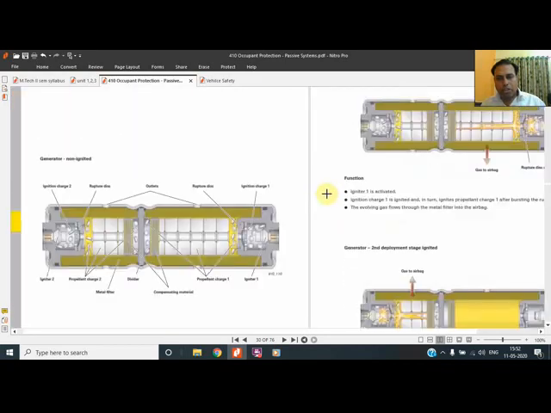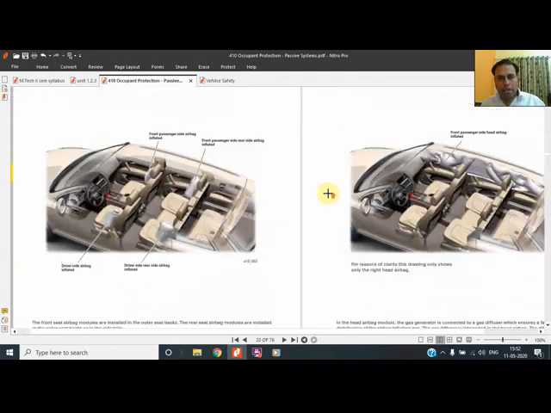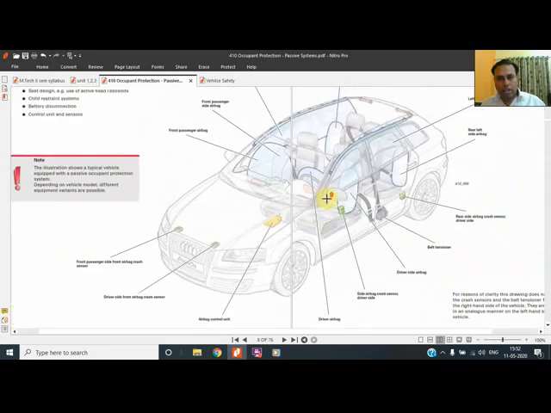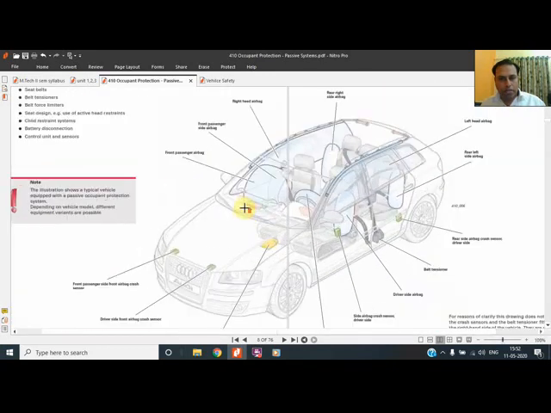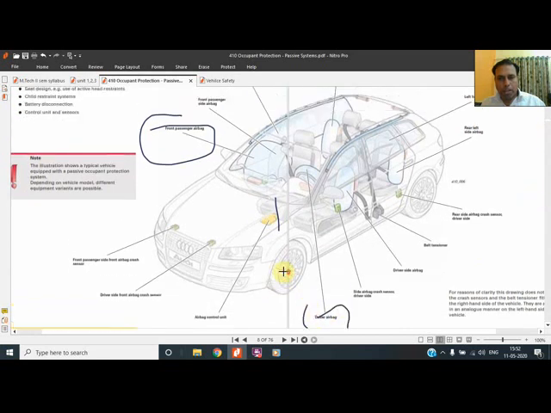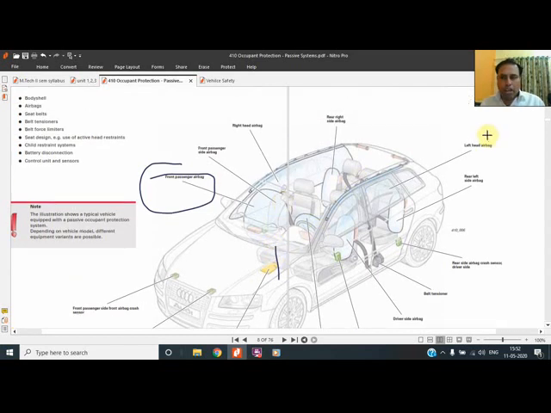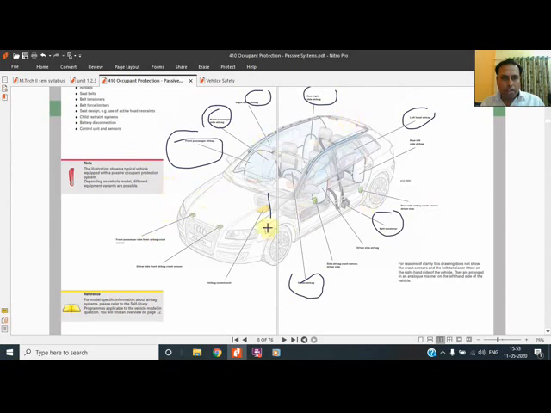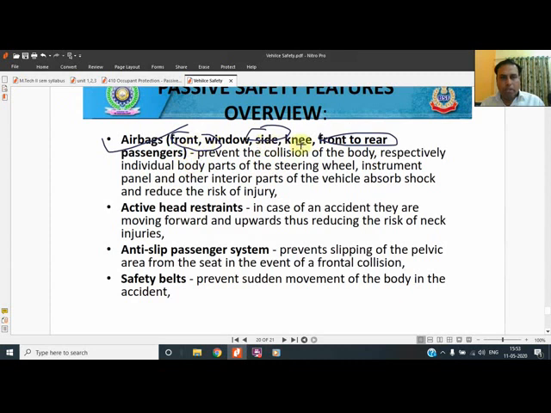The seat belt is also another topic that can be covered; a certain time will be required for that. So how many types of airbags are there? It can be shown here. The varieties they have shown: the driver airbag and the front passenger, or co-passenger, airbag. That is the main thing. The vehicle is a left-hand drive vehicle, and thereafter the other airbags are also there. The belt tensioner they have mentioned. So several airbags are there, which is why they mention front, windows, knee.